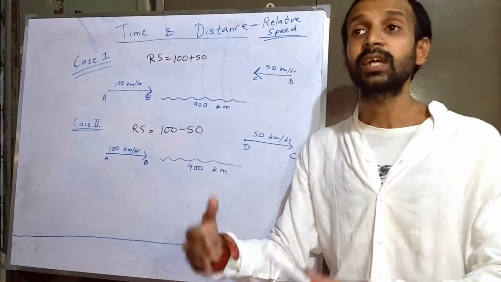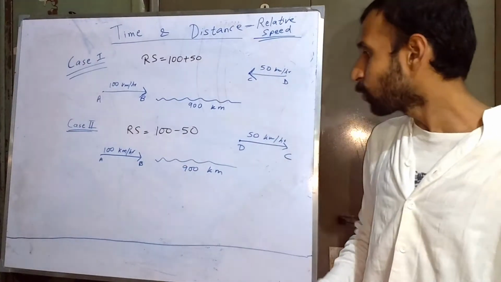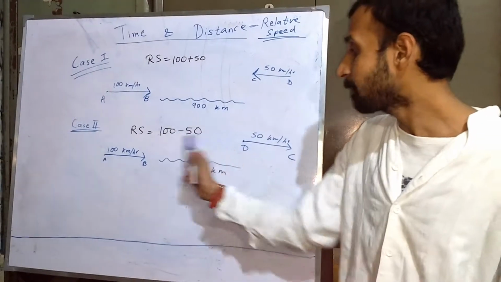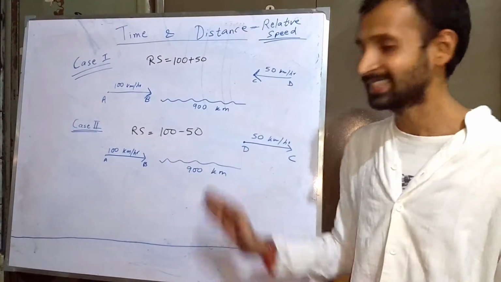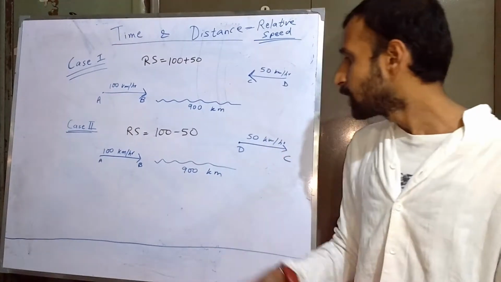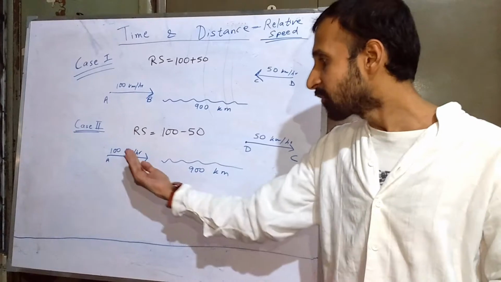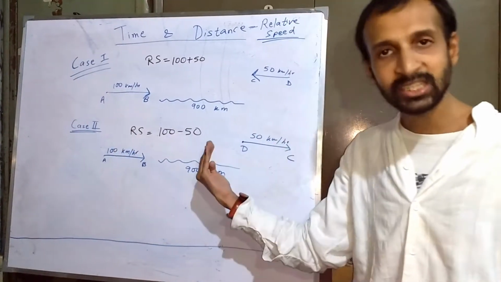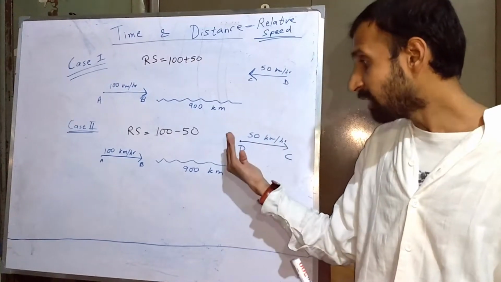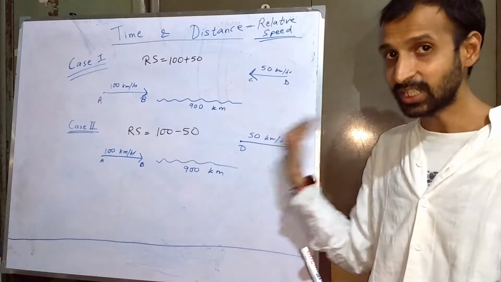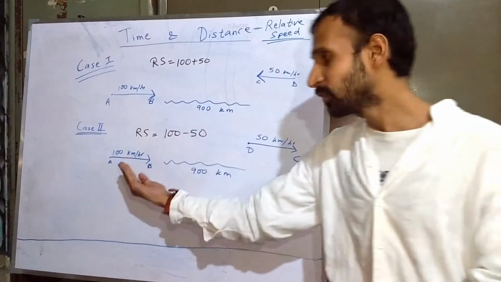Alright? But after how many hours? That's the big question. So again, for your convenience, I have kept the figures same. So let's say the distance between these two trains is 900 kilometer at the outset. To begin with, after 1 hour, this train will have moved 100 kilometers in this direction. But at that same 1 hour, this train would have further moved 50 kilometers in this direction. So it is moving away and it is moving towards.